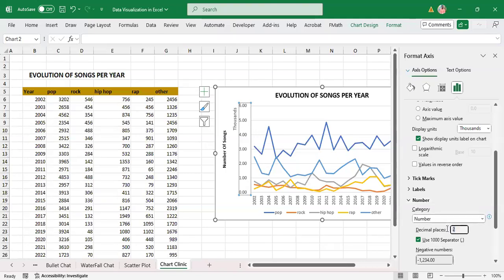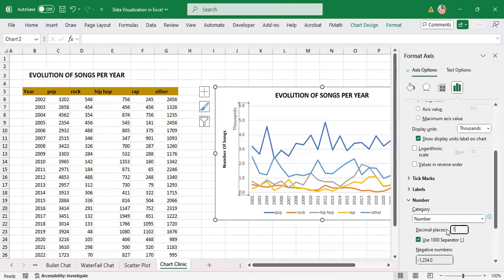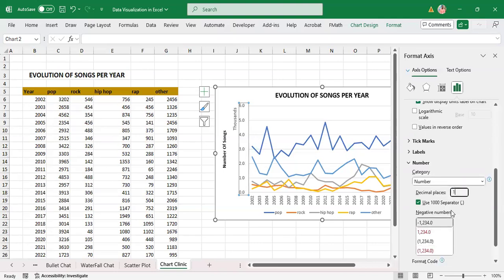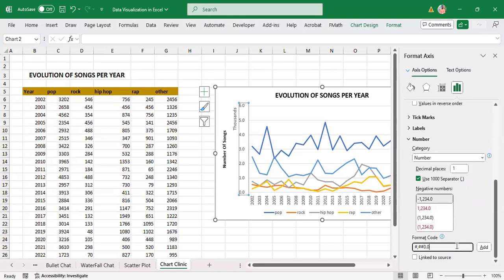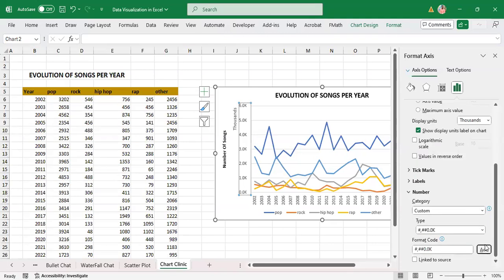After changing it to number, bring the decimals to 1. Move it to 1 decimal. Then you format the code. Here you add K in the format code, then you press on add.